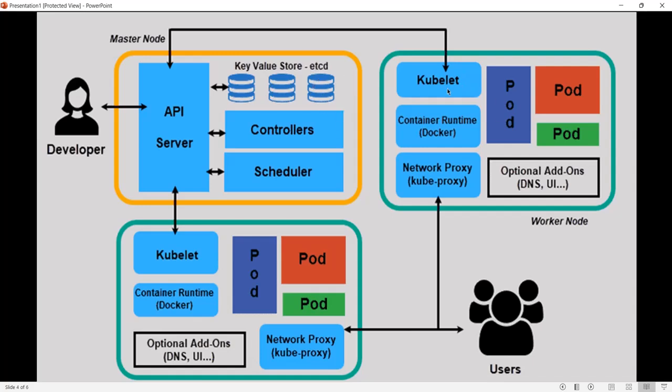And kubelet is nothing but your communicator between your API server and your pod, whether your pods are healthy, up, or in a destroyed state, or any health check related thing, kubelet will manage it. And the Docker runtime, as suggested, is your container which is running inside your pod. And the kube proxy is nothing but your IP address which is assigned to the pod for communication, like ingress, egress, firewall rules, DNS rules, any type of thing assigned to the pod.